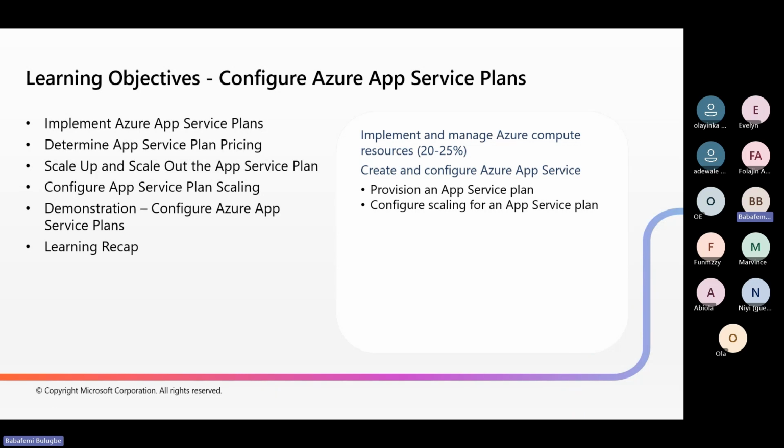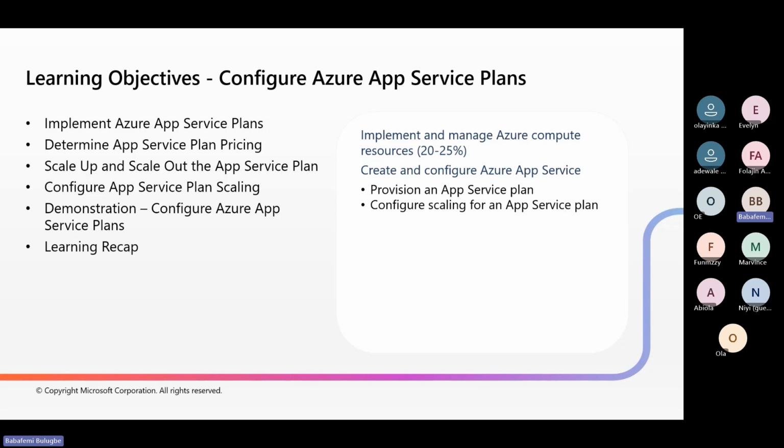But that's not easily possible, because there is no way you can allocate it, which means one particular application can be making use of more compute space than the other. So that's one of the reasons why we do not want to use virtual machines to host applications. Even if you are hosting just one application on the virtual machine, that's actually a waste of space. So that's why we look at some other compute options to host our applications.